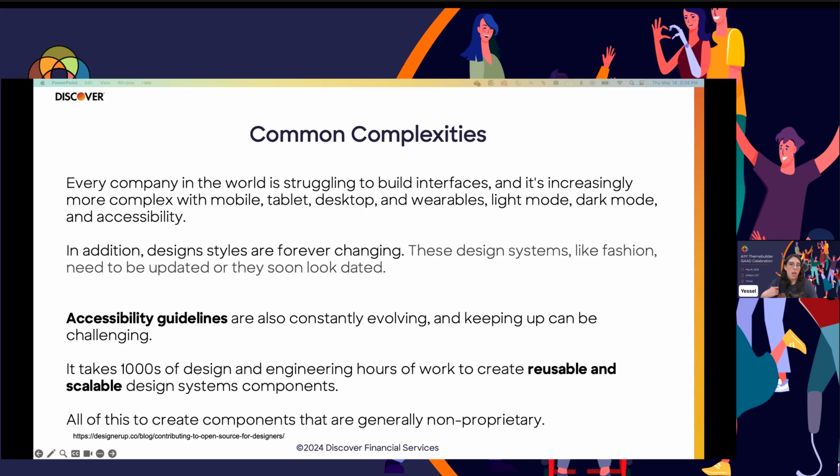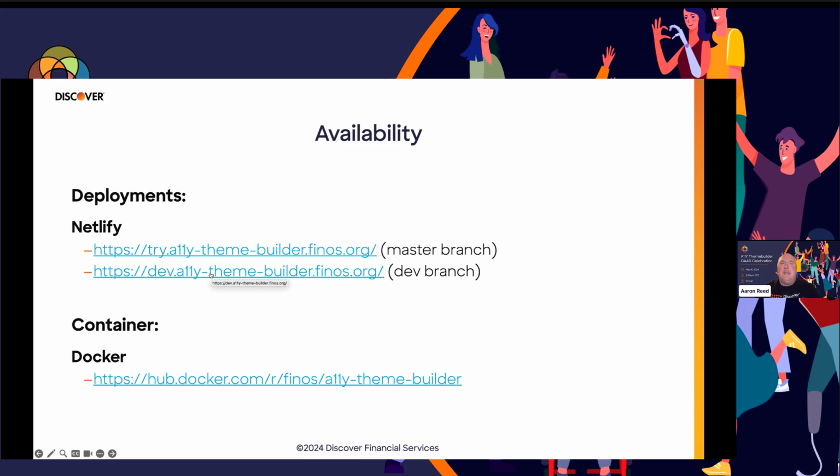Okay, so how can you try out Theme Builder? Well, we have two links that FINOS has made available to us. One reflects the master branch, which is the most stable version of Theme Builder currently. And it also has given us access to a deployed version of the dev branch.